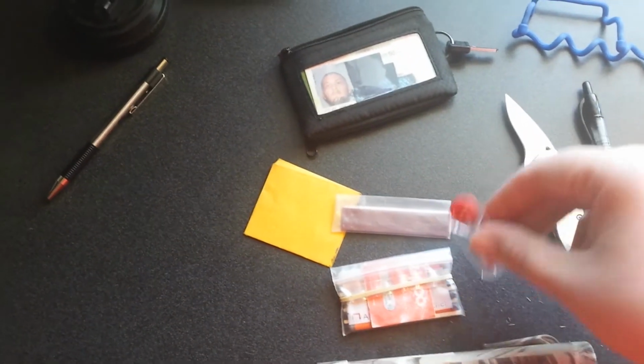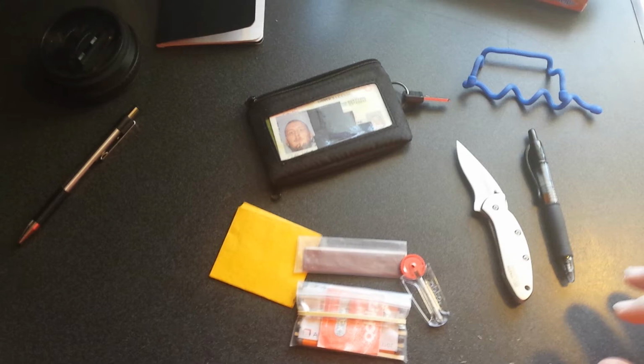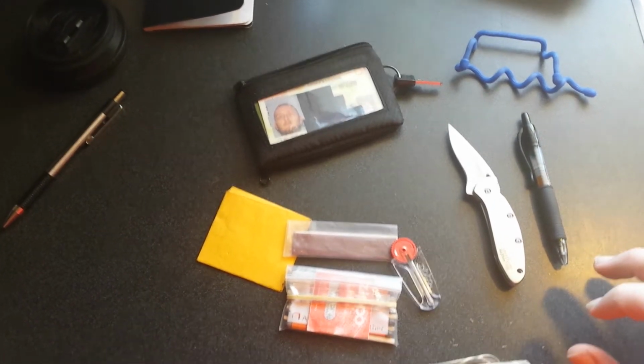Flints for my Zippo and a wick for my Zippo. I carry a Zippo at all times. I am a smoker, but the windproof lighter has its own set of advantages.